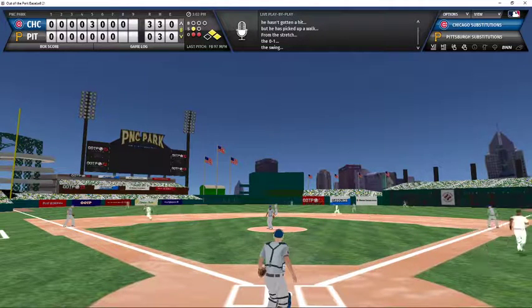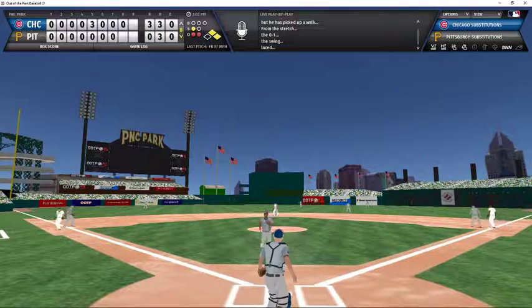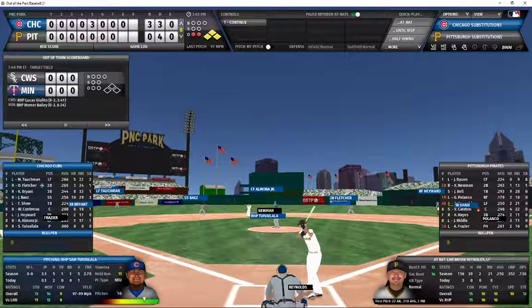That's going to be a base hit up the middle. The runner is going to stop at third base. The third base coach actually threw up the stop sign, and Frazier does not attempt to score on the Polanco single. The Pirates now have the bases loaded, and Brian Reynolds is the next batter. He comes up with the Pirates trying to cut into this 3-0 lead.